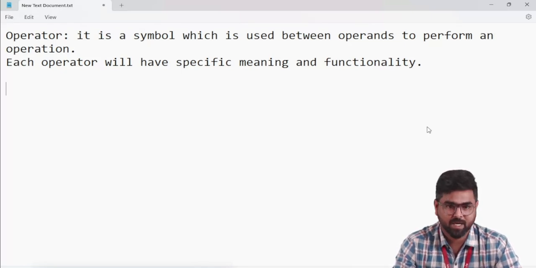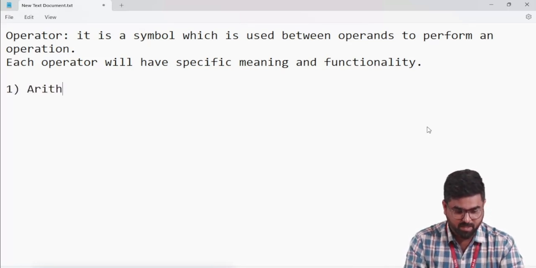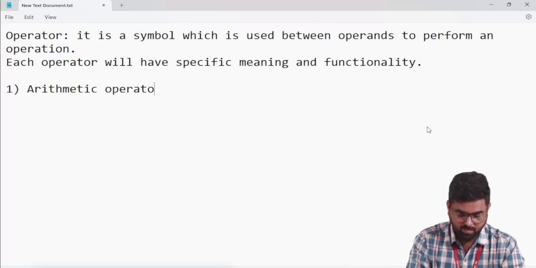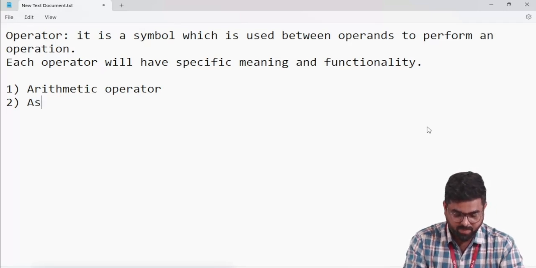So let me categorize all the operators here. The first category of operators will be like arithmetic operators. And second category is assignment operators.